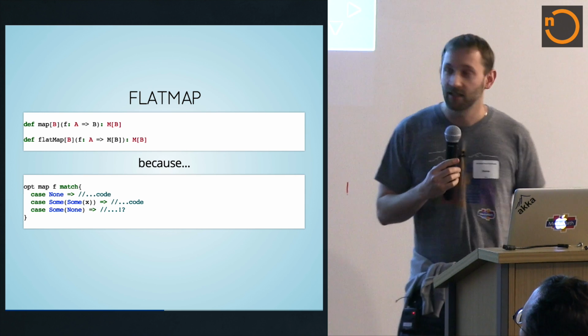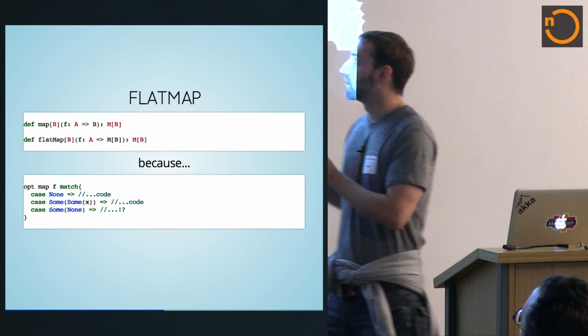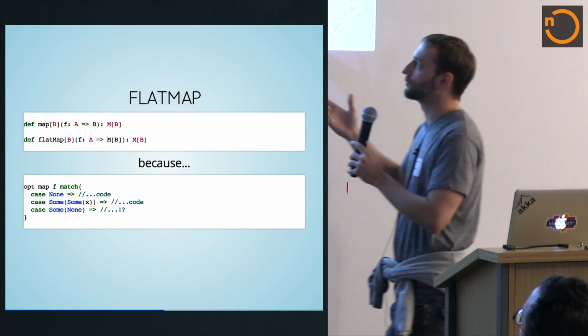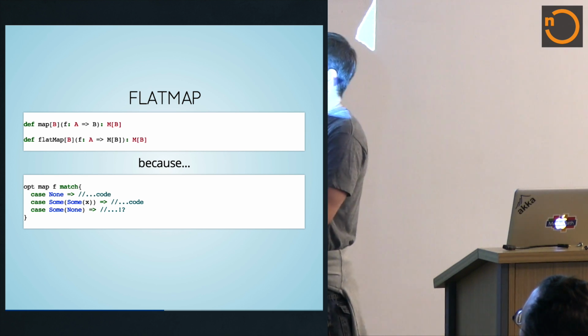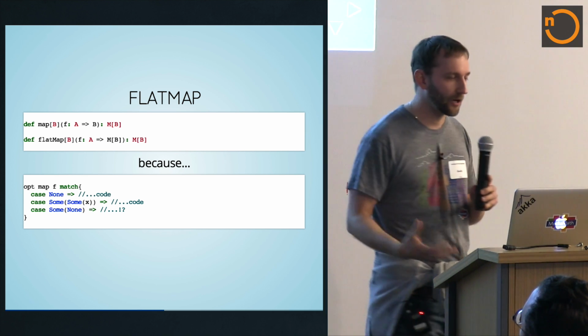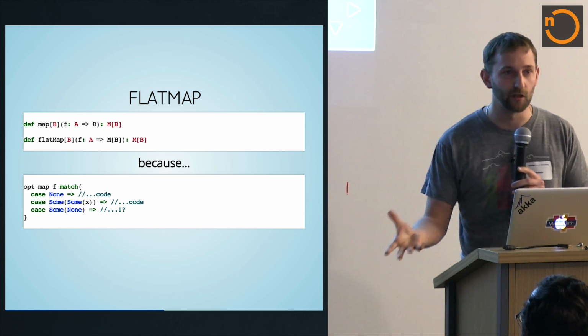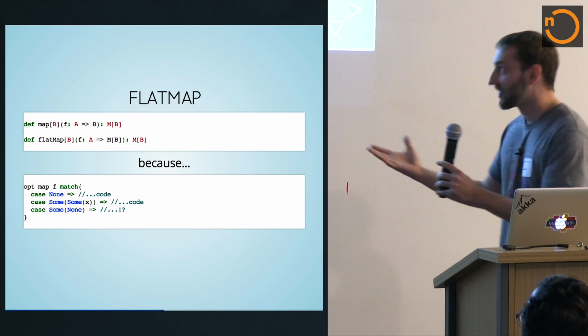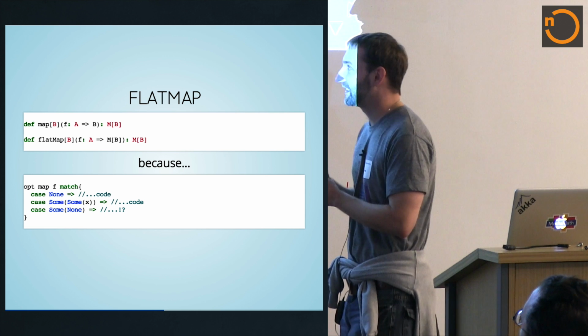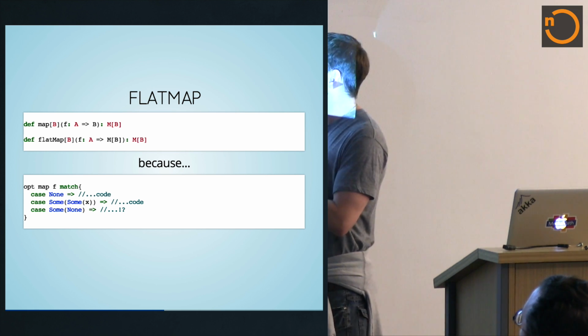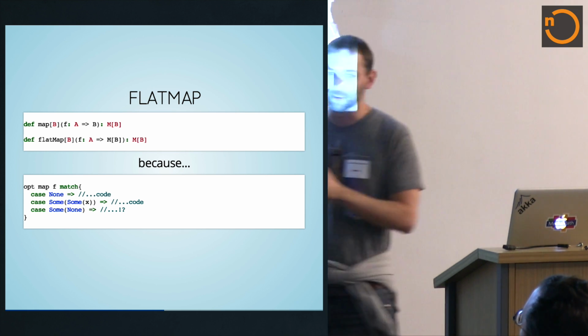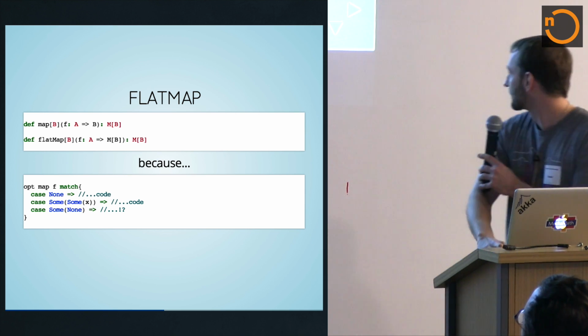Flat map came out because of this stuff, because nobody wants to deal with Some of None. That's kind of like taking a cardboard box that's empty, wrapping it up, and giving it to a 4-year-old for their birthday present. You know, like, this is terrible. I mean, there's true, false, and file not found, or something like that. I mean, just no, don't do that.